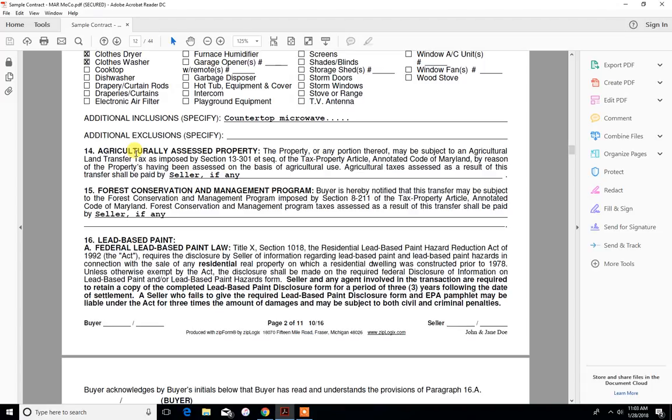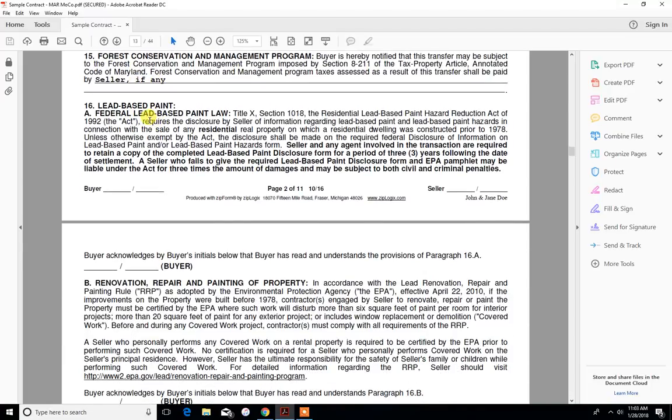As a sidebar, they would if you guys are in an agricultural or forest conservation management area. In all the years I've been doing this, I have not hit on either one of these in Montgomery County, but this is a state contract. So yeah, if we'll be up in Frederick or Washington County, you will hit this. But for Montgomery County, the odds are this isn't going to happen.